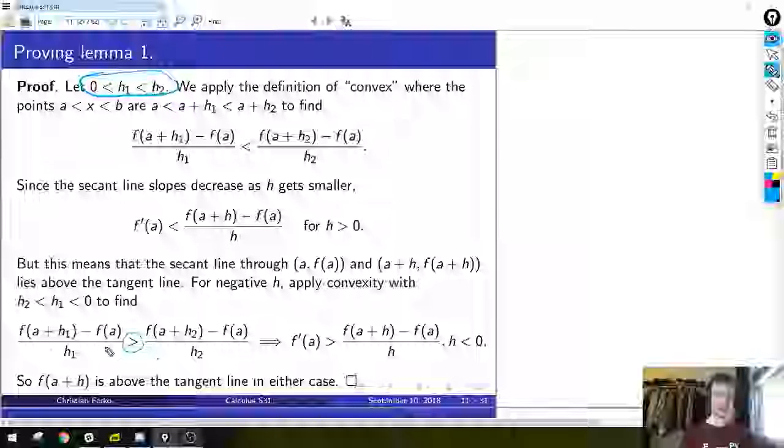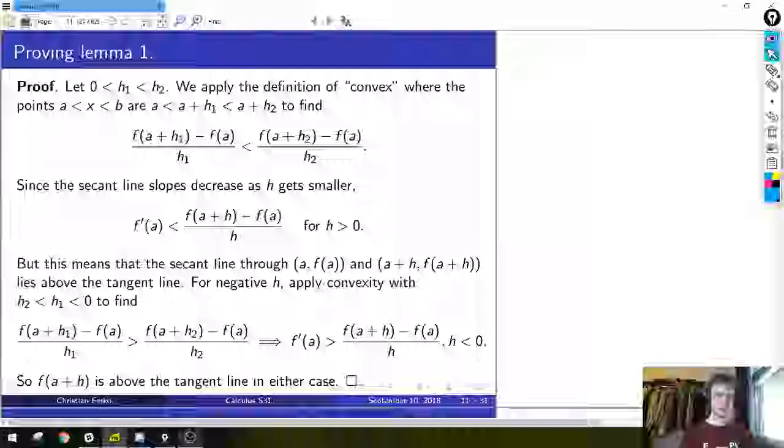So either way to see it, you see that the direction of this inequality now needs to flip relative to this one. So similar argument, you get that now this secant line slope is greater than this secant line slope, and again we can take the limit now as h1 approaches 0 from below, which defines the derivative at a, and now we see that that derivative is upper bounded by the secant line slopes between a and nearby points to the left. So here h is negative.